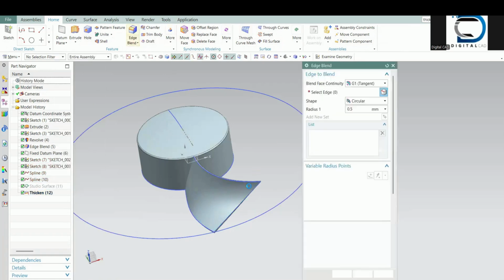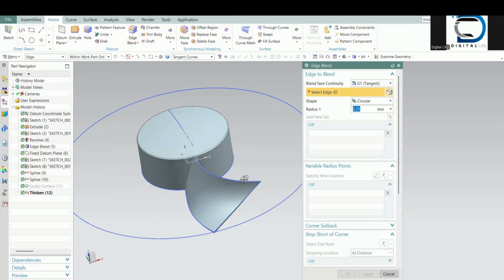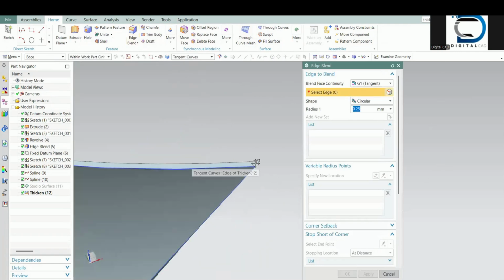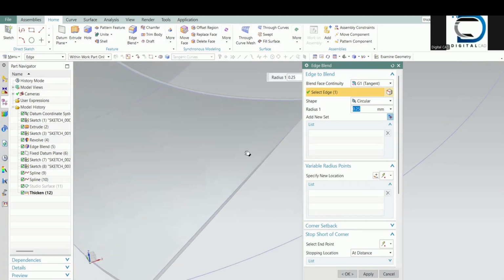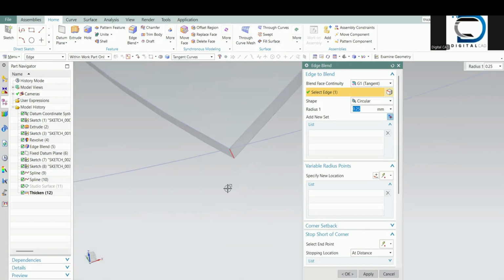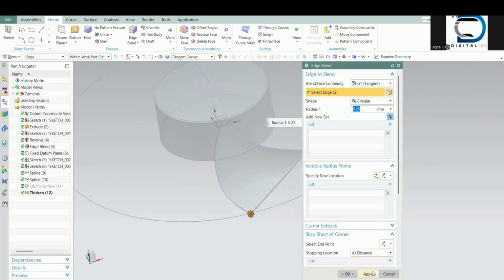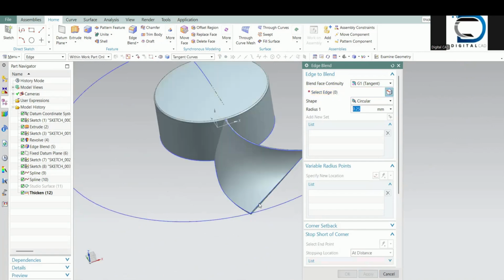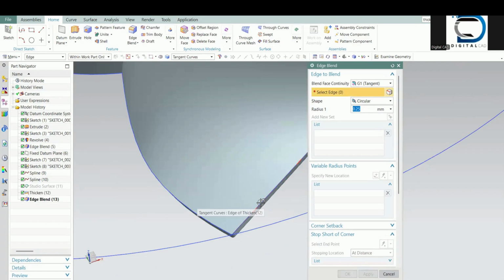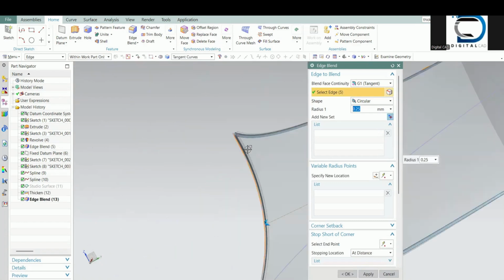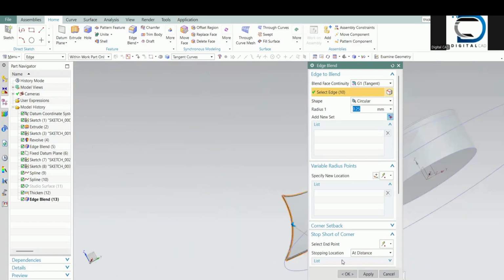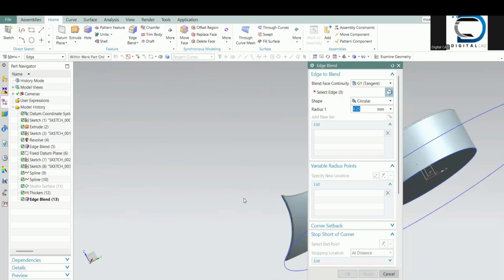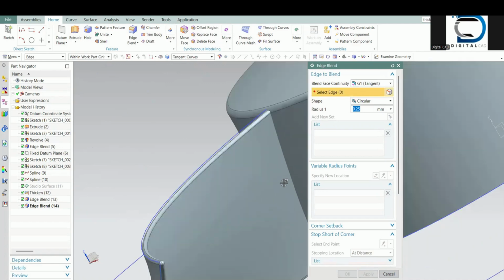And then I'll apply fillet here. Let's say 0.25 fillet. Edge with the edges. Apply fillets here as well.